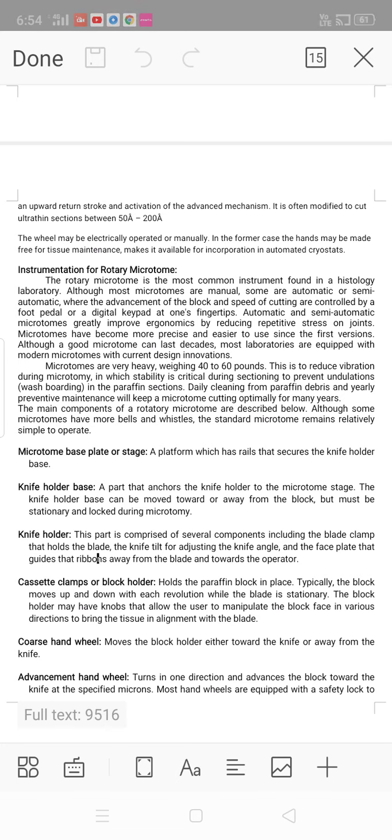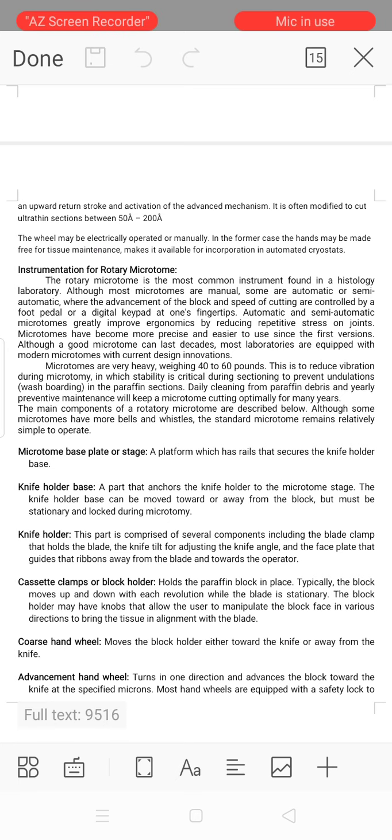Microtomes have become more precise and easier to use since the first version. Although a good microtome can last decades, most laboratories are equipped with modern microtomes with current design innovations. Microtomes are very heavy, weighing 40 to 60 pounds.